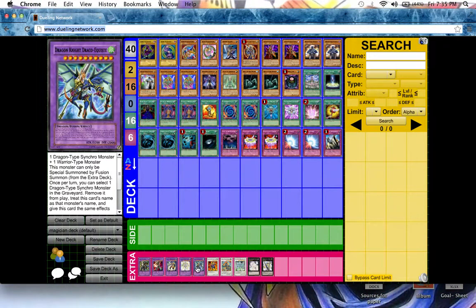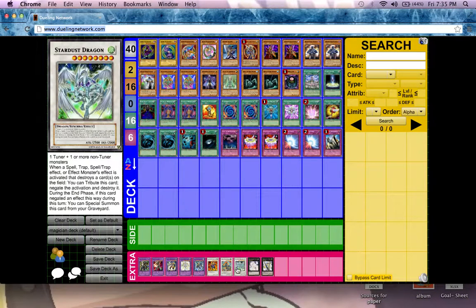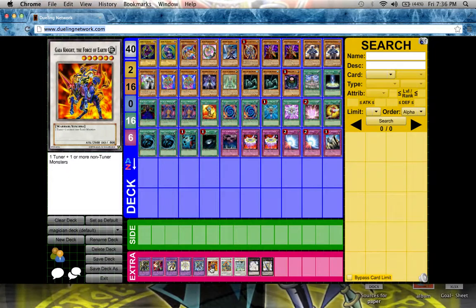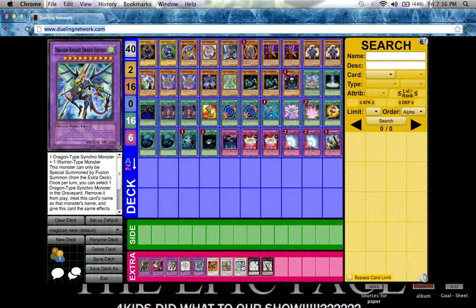1 Dragon type Synchro monster plus 1 Warrior type monster. So let's say I have my Iron Chain Dragon or Stardust Dragon on the field, and I take that card plus 1 Warrior type monster, like Gaia Knight, the Force of Earth, or Buster Blader. I can summon this card with Polymerization.